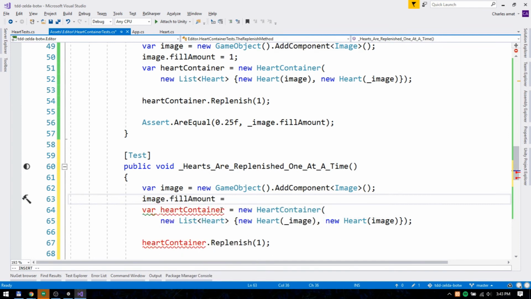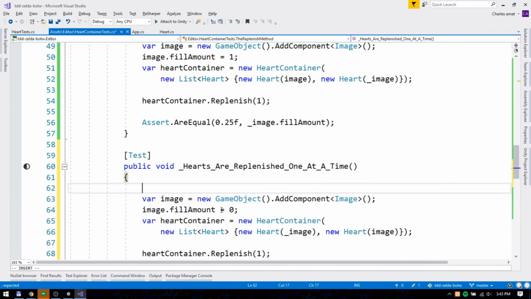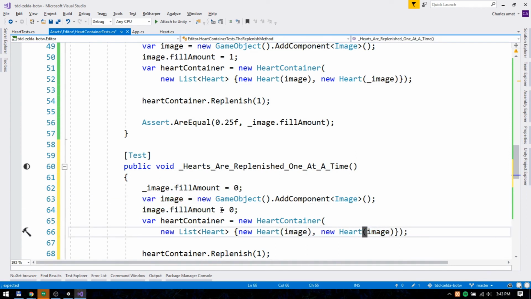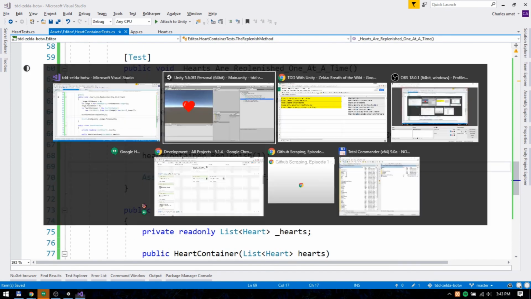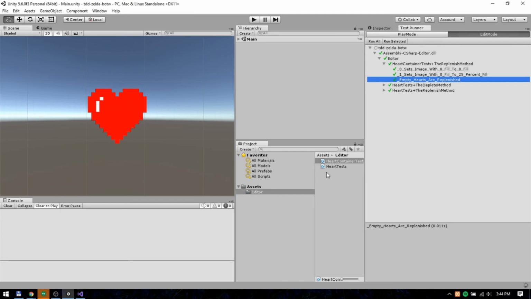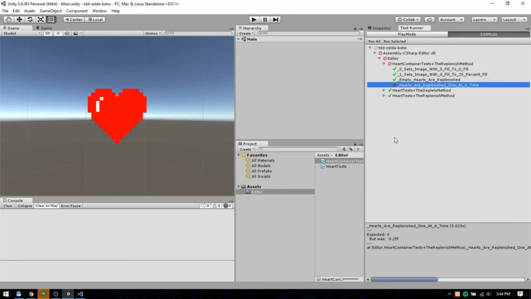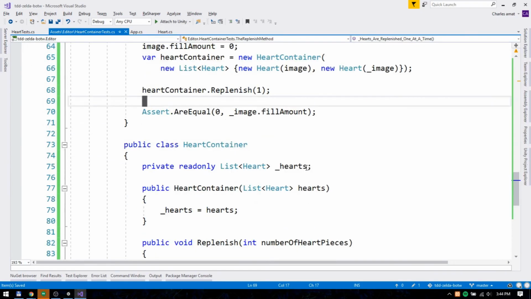But for now, you'll see that I kind of just fumble around trying to figure out what I need to do, and in a moment when I'm done, you'll see that I have 2 hearts, both completely empty based on that image fill amount, and my target heart, the heart that I'm going to assert against, will be the second one in the list. So I get that test going. It's a pretty solid test, a little ugly in its instantiation, but like I said, we'll get to that. And it fails. It fails for the reason I expect.